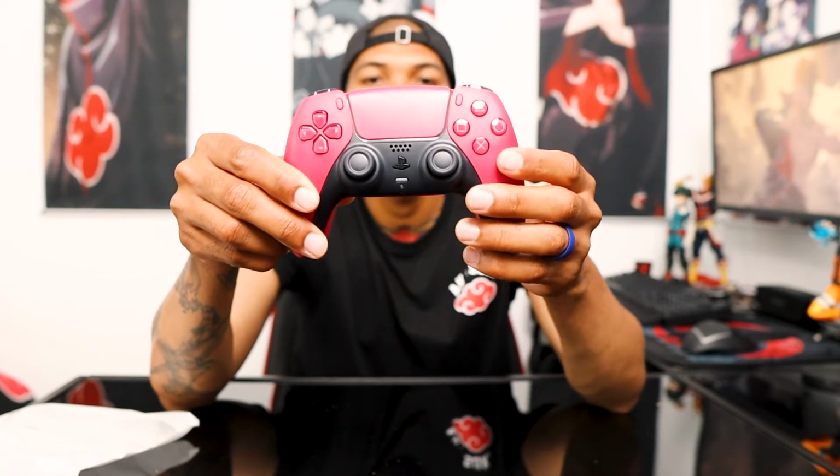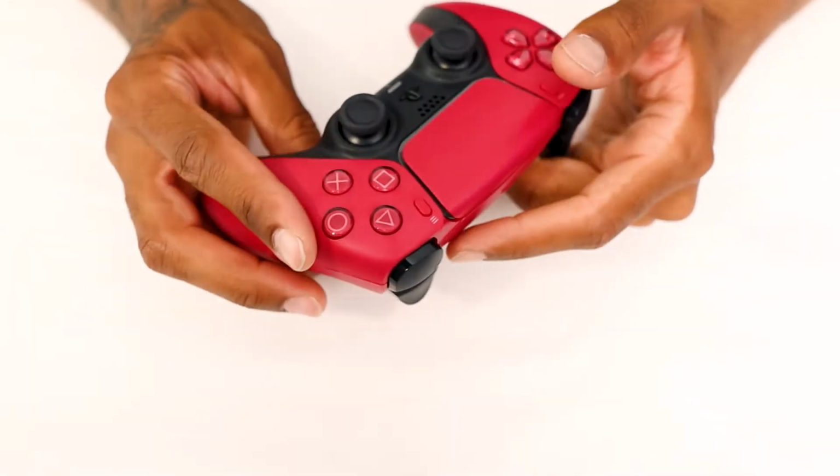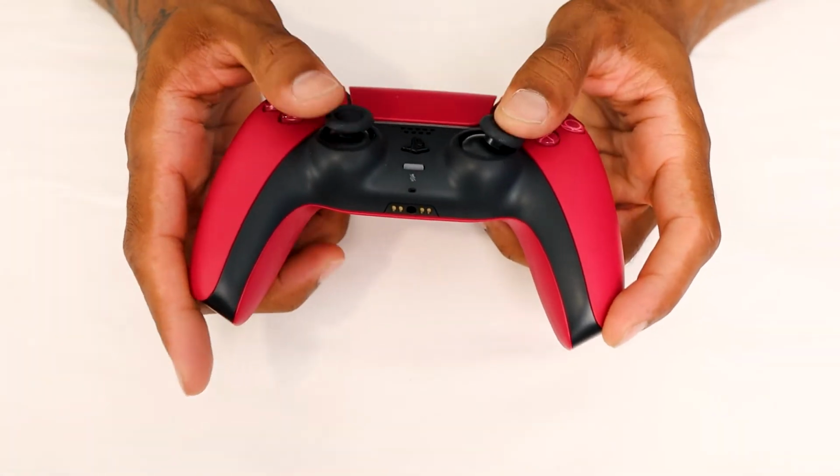It looks really good. I'm gonna turn it on. So when you turn it on, it probably won't stay on long because I don't have it connected. But yeah, you got your colors on the outside, your little LEDs. I will say this is a smooth color. Two thumbs up for me from PlayStation. I wish they would have dropped another color. I know my boy Collins wanted a blue one, and he probably won't see a blue one for a couple of months, half of a year. I don't know. That's normally how PlayStation does on controllers.